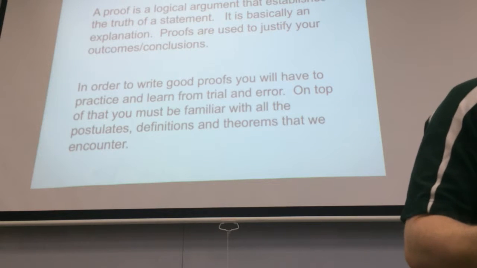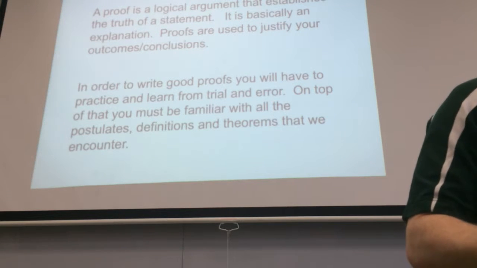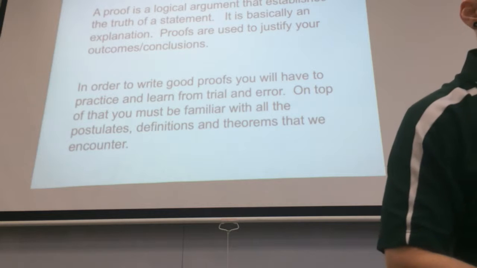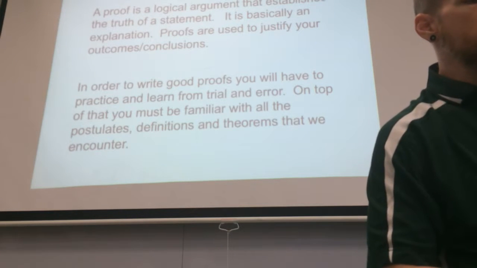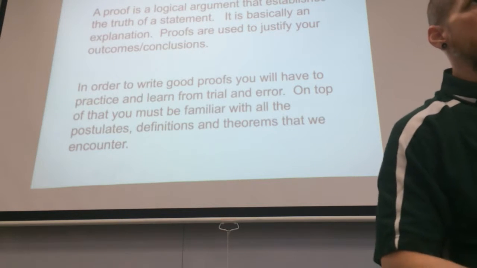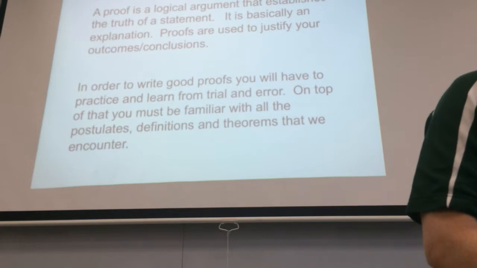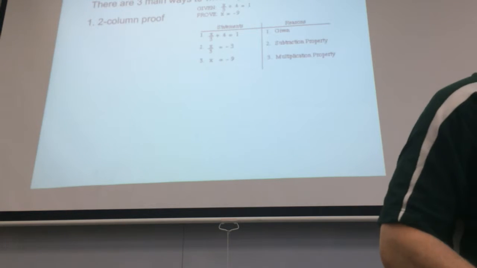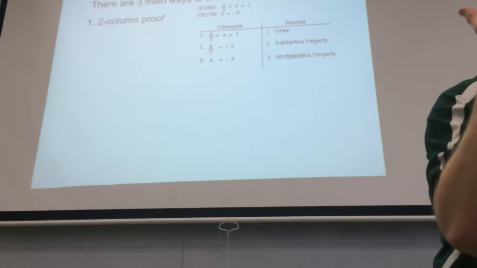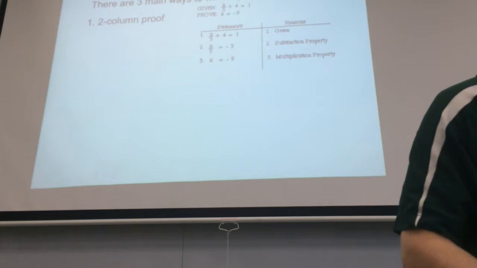It's not the only way. It's really not the best way to do it, but most geometry books stick that way, so most geometry tests will be presented to you that way. So we'll stick with that mostly, okay? So the three main ways are going to be this one here. So 2-column is the one that I said is the most common for geometry.